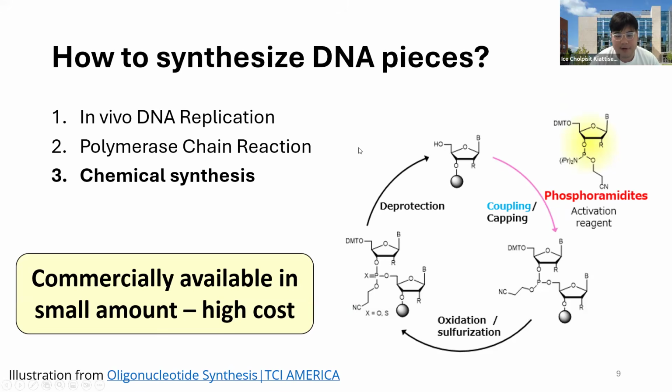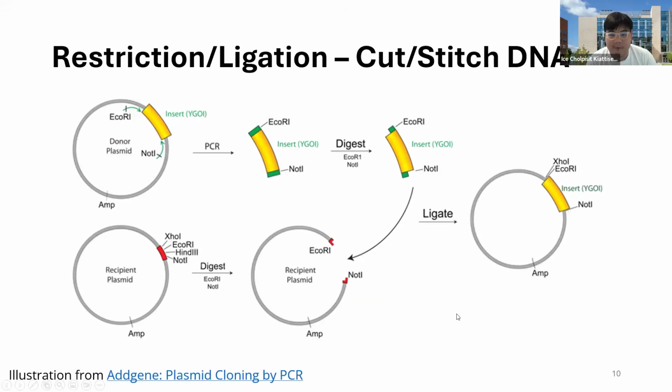So instead of doing PCR to get a new piece of DNA, you can just order it, and there will be some situations where ordering the DNA is actually cheaper than PCR. It depends on the time that will be consumed, or the other kinds of processes that will be involved as well. The chemical synthesis process involves the synthesis of oligonucleotides, or short pieces of DNA, which has a very fast manufacturing process. So, if you want to know more about this system, you can take a look at oligonucleotide synthesis out there. But with that, when we have the DNA, we'll probably do some operations on this DNA.